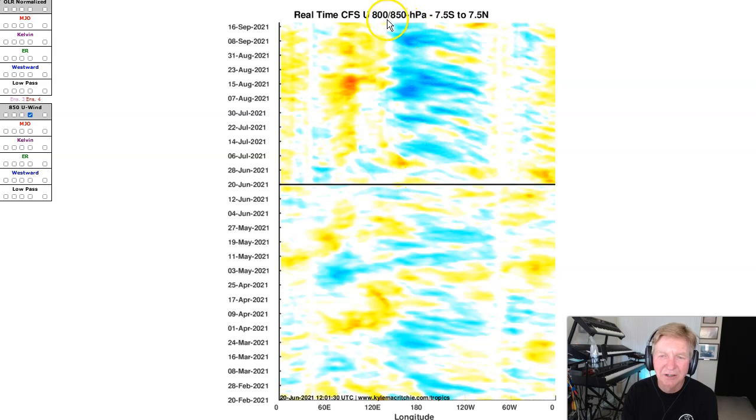I see literally this hard line that runs right down about through the middle of the Kelvin wave generation area. On one side of the line, there's westerly anomalies. On the other side of the line, Ecuador is right there, you can see almost a line here. That's the dividing line. So the whole East Pacific, Central Pacific is forecast full of easterly anomalies. That would mean significant high pressure over in the Gulf of Alaska as we get into September, right? And high pressure building probably in the Southeast Pacific as we get later in July.